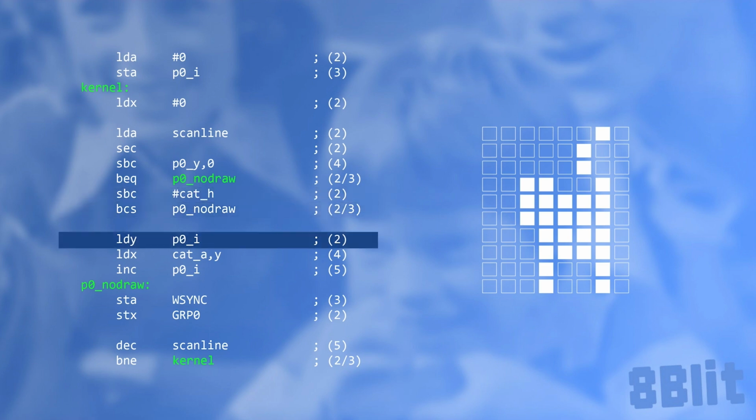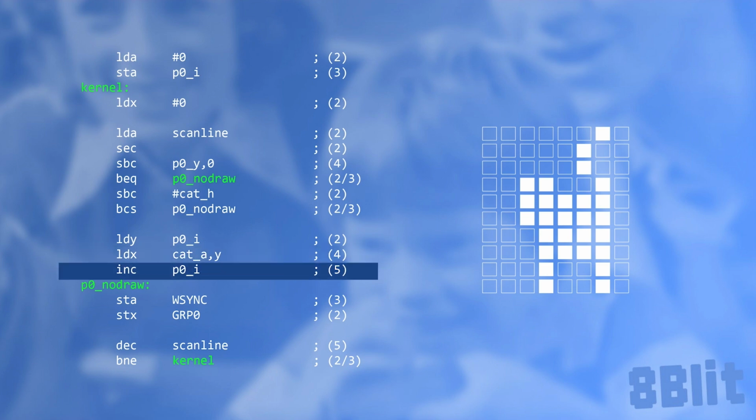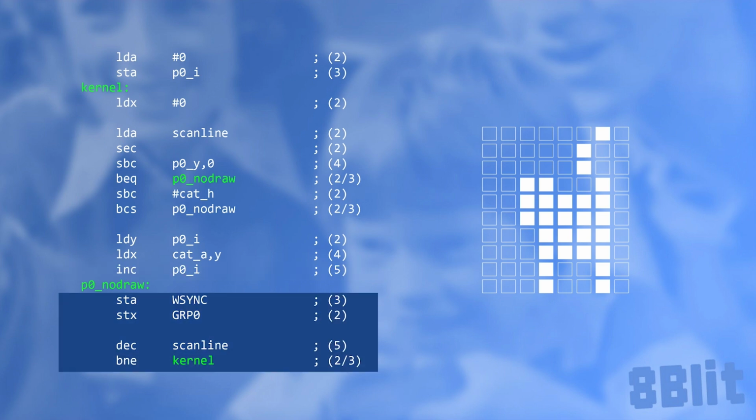If so, then we'll load the current index for the graphic and use that to obtain the correct byte for our player graphic. When we have that, we'll increase the graphic index for the next pass. After that, all we need to do is wait for a horizontal blank, write our player graphics to the register, move down to the next scan line, and then jump back up to the start of our kernel to work on the next scan line.